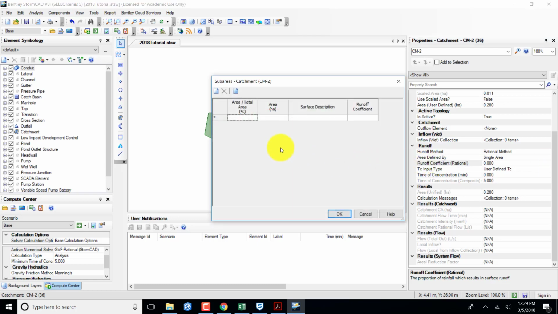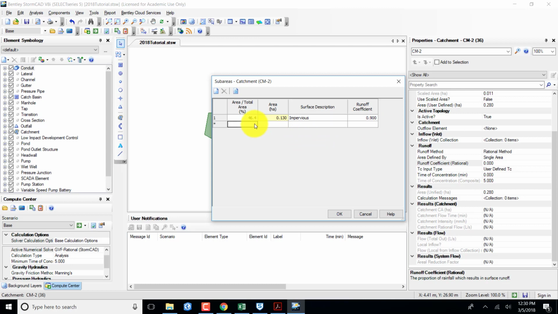And what I want is to have my impervious area as being 46.4%. And it begins to populate that. And now I'm going to just enter that I have the impervious area. My coefficient is going to be 0.9.